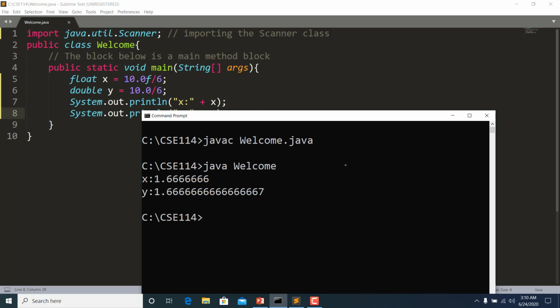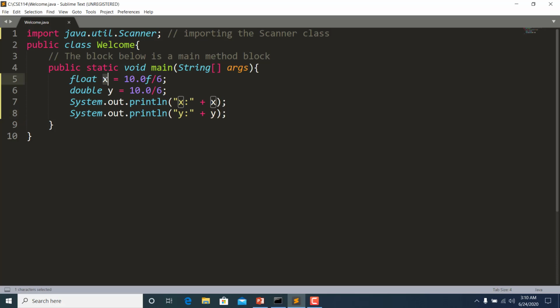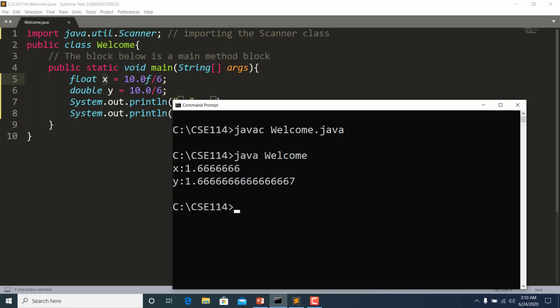Okay, fine. So look at the result. That's the output. What is x? X is a float. Alright, and what am I doing? I'm computing 10.0 divided by 6. So if you divide 10 by 6, then it is 6 once, and then you get 40, and every time when you divide 40 by 6, after the decimal, you get the same result. 6 times 6 is 36, you get 4 again. So this 6 that you have after the 1 is repeating. So this repeats.